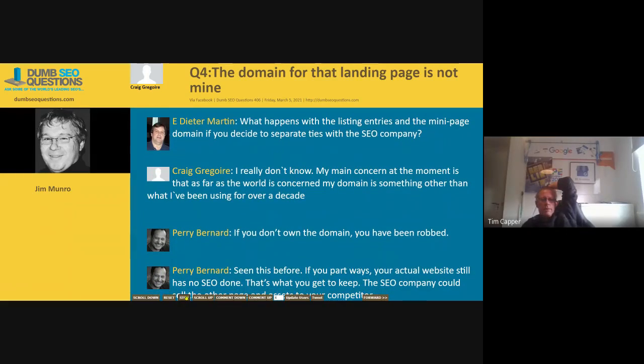That's something dodgy there, man. Something totally dodgy. If you're hiring an SEO company and they're not actually working on your main property, there's something dodgy going on there. You may even look into the small print of this, and you may only be renting that domain. And then they just pull everything.